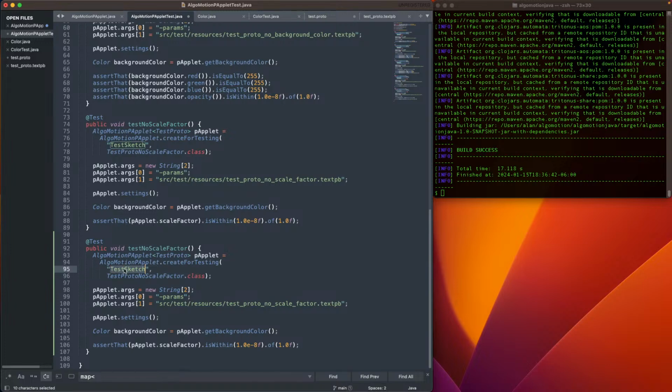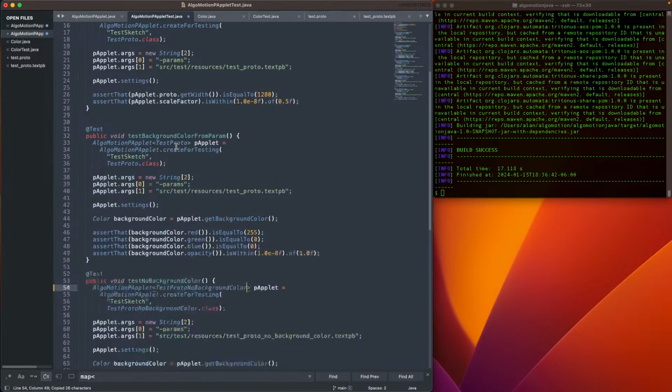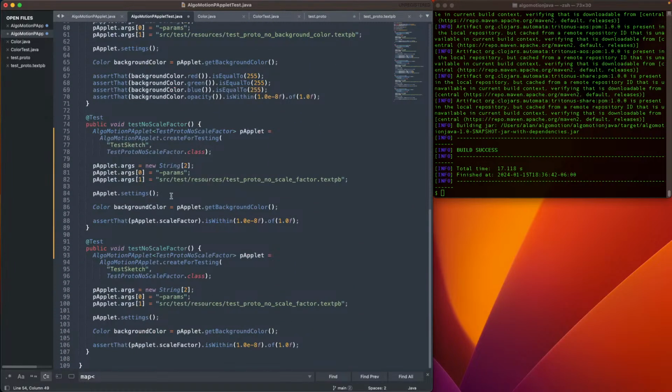And you just pass it the name of a sketch and the proto class. That's for doing reflection. And then this is the generic type, the proto. Oh, and actually this should be the same as what you pass.